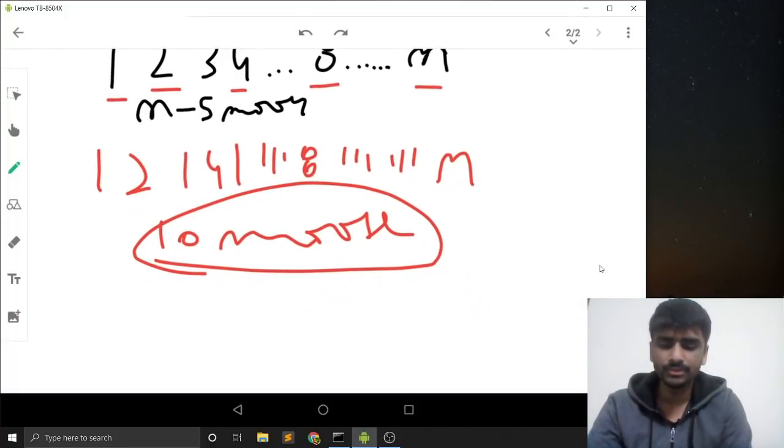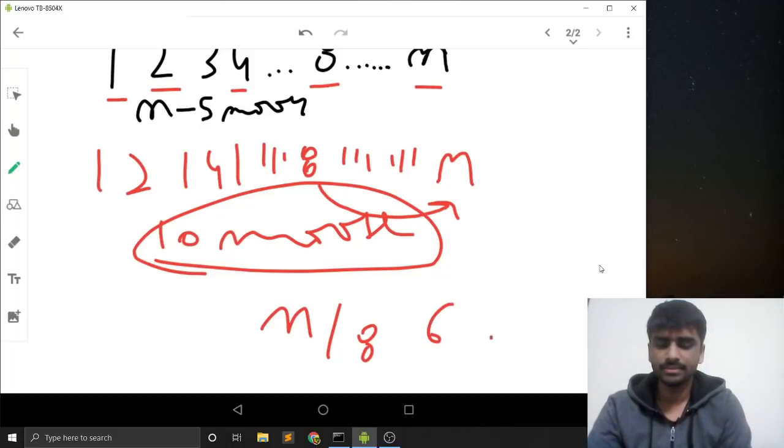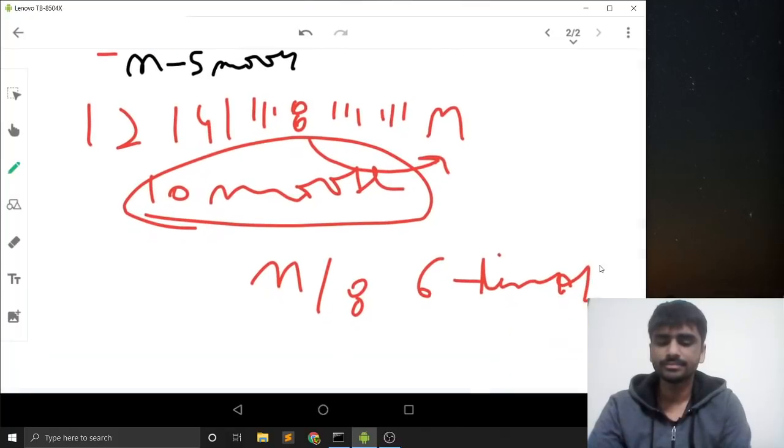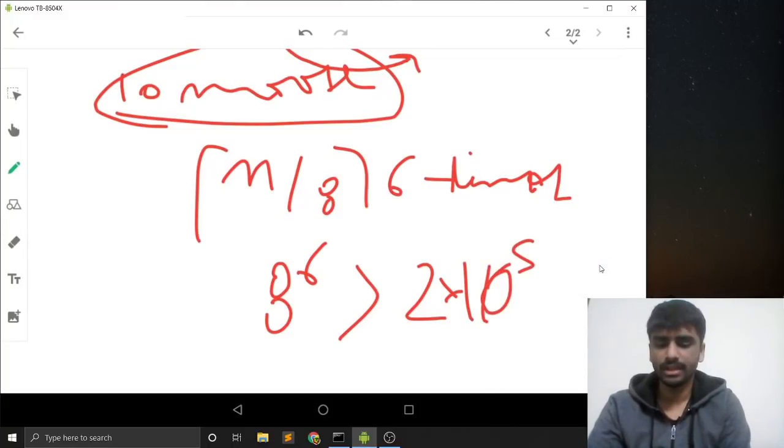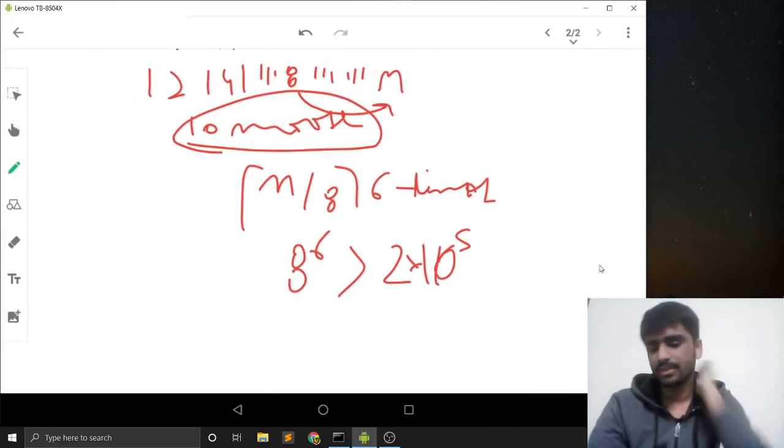Now if we do 6 moves of dividing this 8 to this n, like we do n by 8 6 times, this will convert it into a 1, and I know this because 8 to the power 6 is greater than 2 times 10 to the power 5, which is the constant on n. So that's why I can do it within 6 moves.